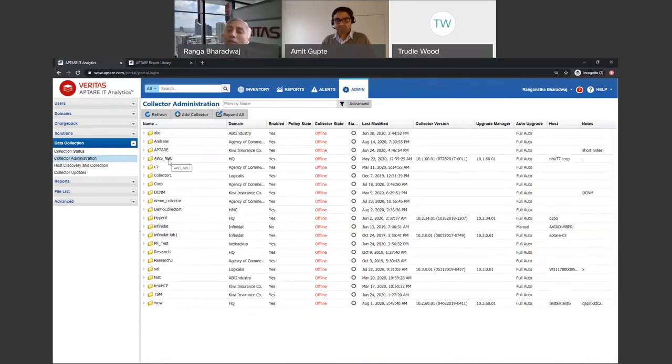Also, this tool is built as a multi-tenancy tool right from the ground up. What it also means is it could be used by the likes of an MSP as a service provider for different customers. So that's one way of looking at it. Or it could be a large enterprise or an organization where there could be multiple departments, multiple cost centers, or they could be production, DevOps, there could be DR.